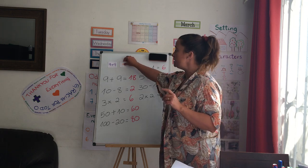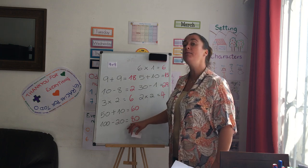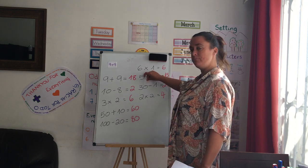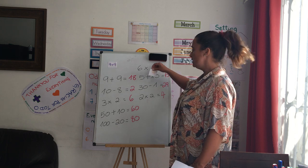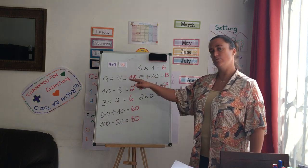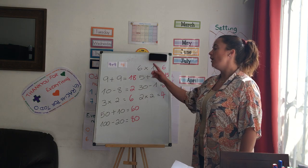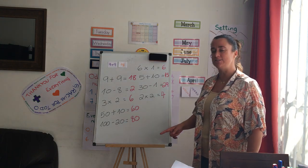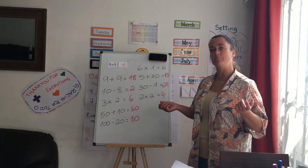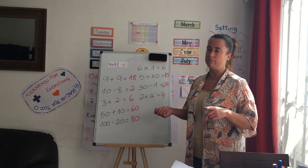What you can't do is put it in another place. If this one is here, right? And then I put it over here. No, no, no. It's a memory game. We're using our mental math and our memory, because I need to remember that the 18 is in that position, in that place, okay? So, operations, answers, not multiplications. You need two players. You can play with lots of players if you want, that's not a problem. But you can't really play alone. You could, but it's a little bit more boring, okay?